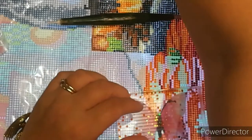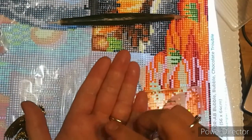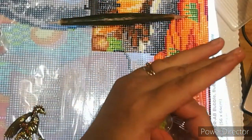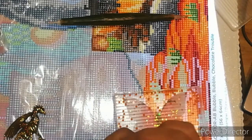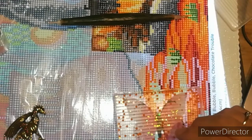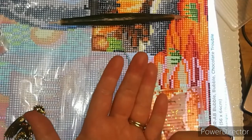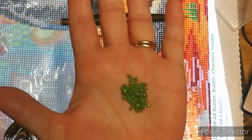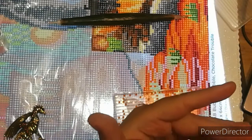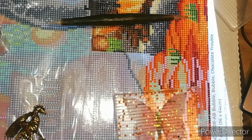Where is it? This 907. Can you see that? I like that green. Very vibrant. I do like that green. And what was the other green I like? This AB 134. AB green. That's another one that I'm starting to really, really like. Yeah, I always used to hate green when I was young, but I'm really starting to like it.